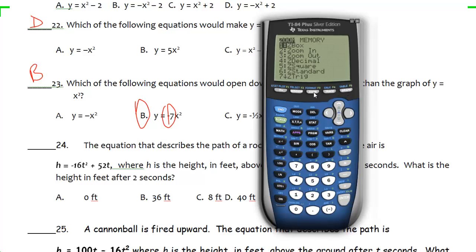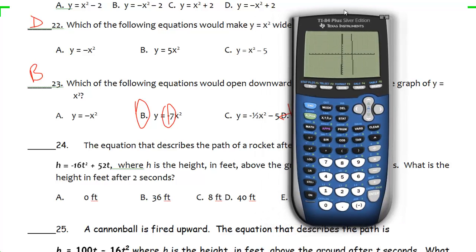And we'll go ahead and zoom, and we're going to hit zoom 9 to fit this graph. And I see it opens downwards. This is not a great picture of it. Let's zoom in a little bit. That might have been a little too far. So whenever you have problems with your graph, just hit zoom 6. It'll take you back to the standard window. This is fine. I see it looks like it actually intercepts probably about the origin here and somewhere about 1, 2, 3. And then it must have a maximum somewhere way up here.